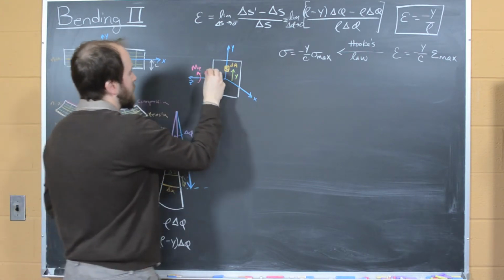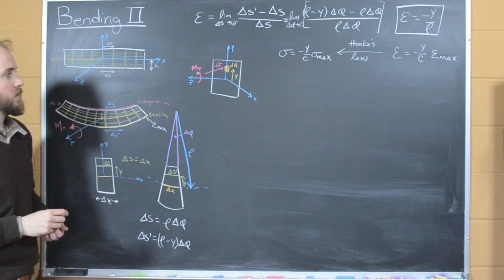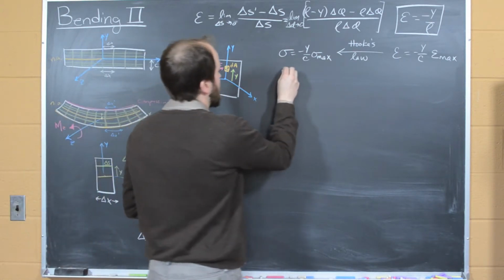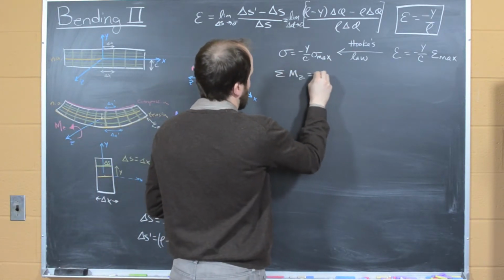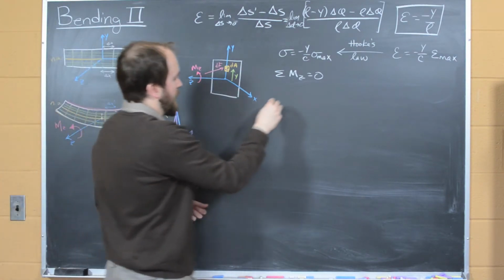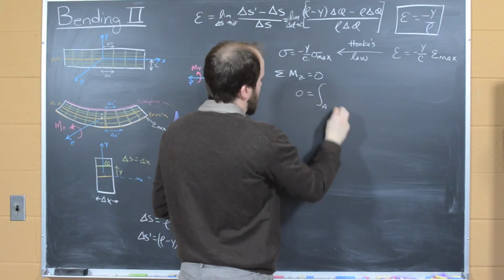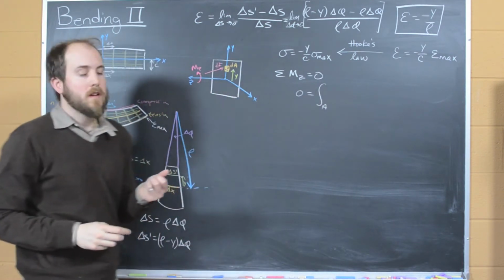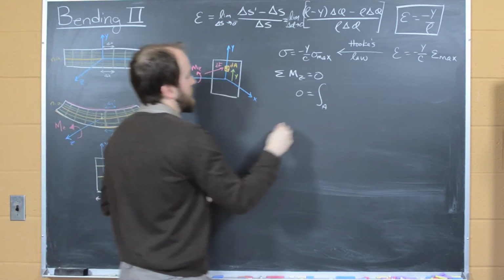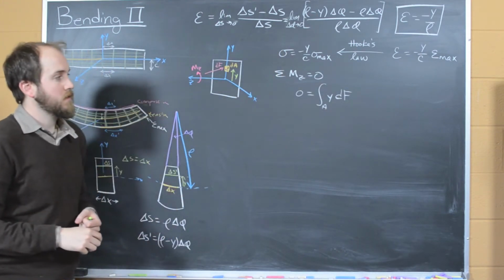And now this is feeling a differential force F induced from that moment. And so what we can do is sum our moments about the z-axis and set that equal to 0. If we sum our moments about the z-axis, what we find is that 0 is going to equal the integral over the area of whatever distance we are from the origin, y, times that force element. We're basically breaking up that moment into its force and its arm.